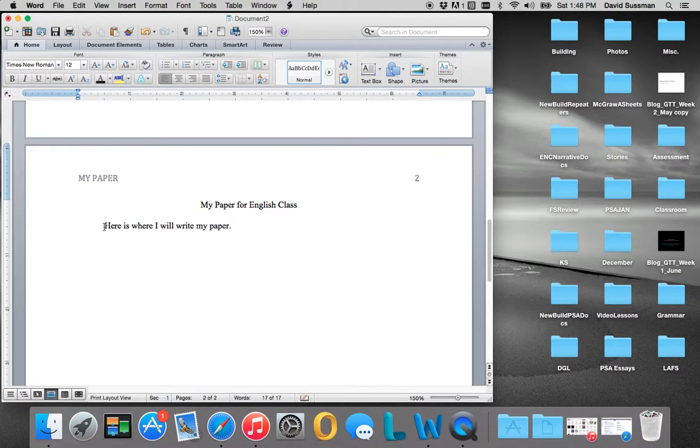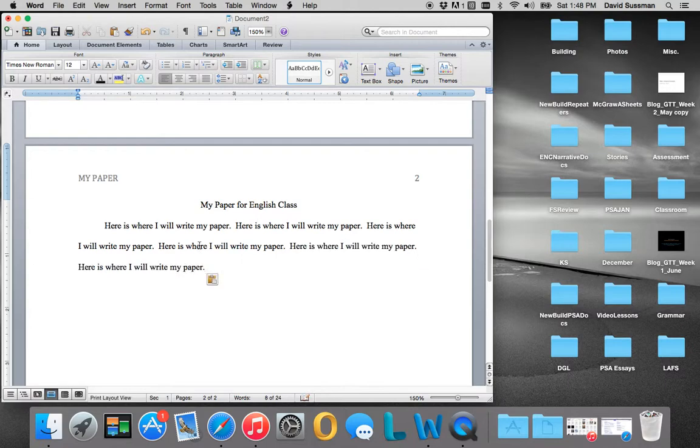Okay, I'm going to copy and paste this because I want to demonstrate some things. So you're typing along, right? And by the way, it's important to set up double spacing because I've seen people who don't do that and single space, and then they end up using Microsoft Word like a typewriter. So they'll get near the end of a line, and then they'll hit enter to force it.